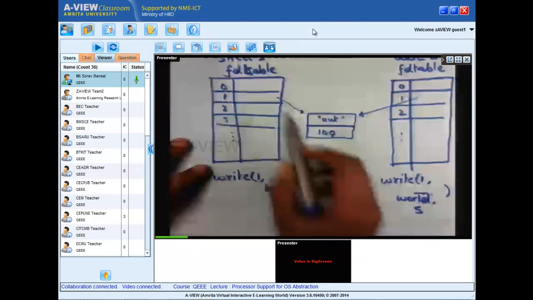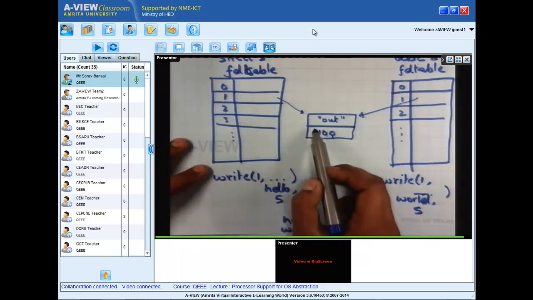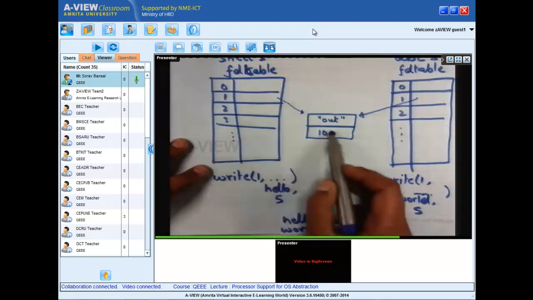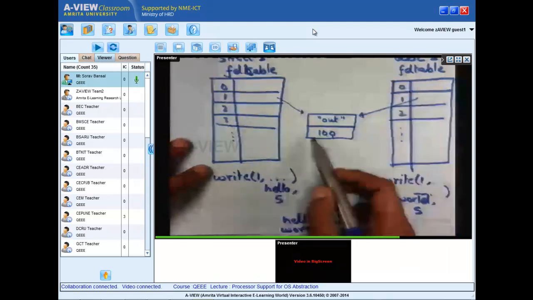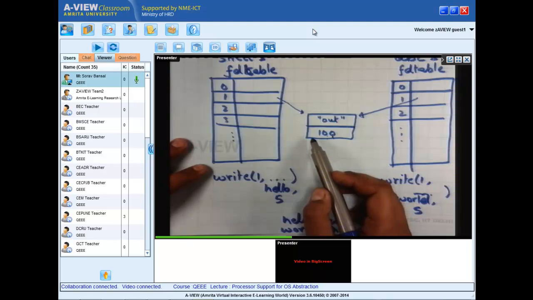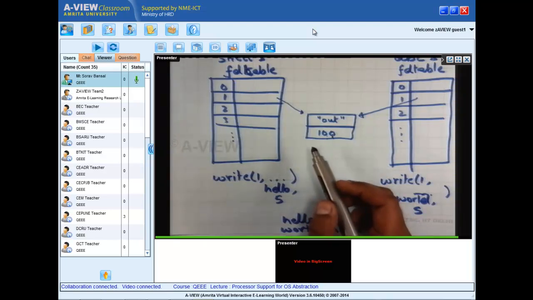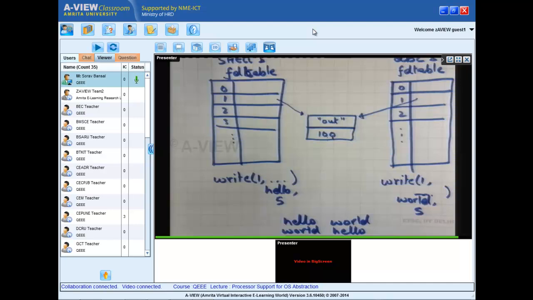Because they are sharing the same file, one of them could write and another one could read. One of them is going to make the write system call, and the second one is going to make the read system call. Of course, there's a matter of how you decide the offset.